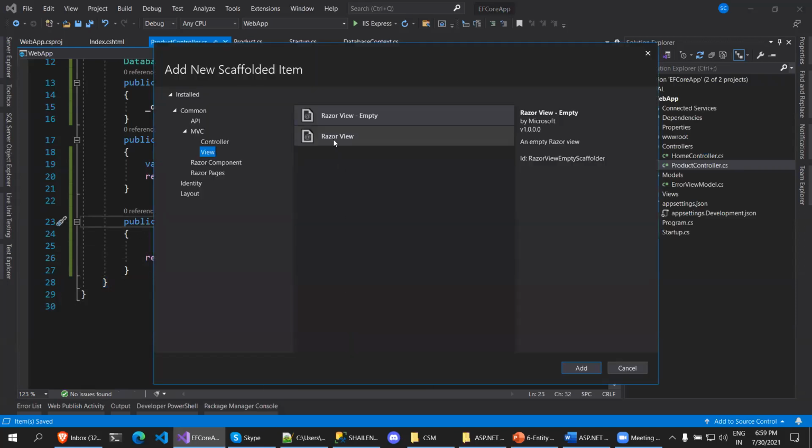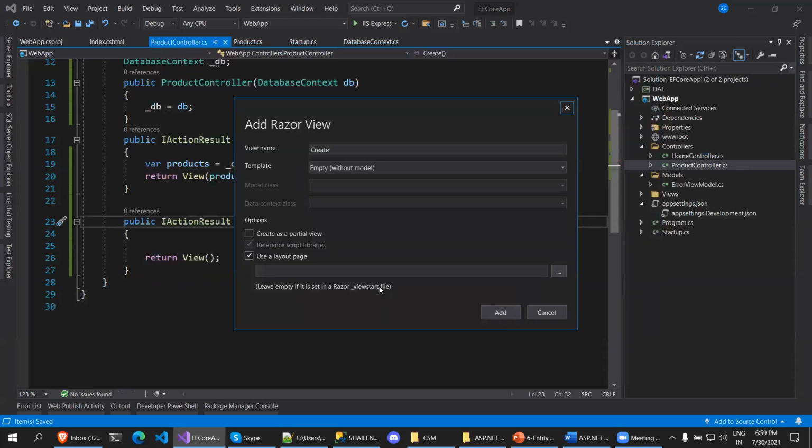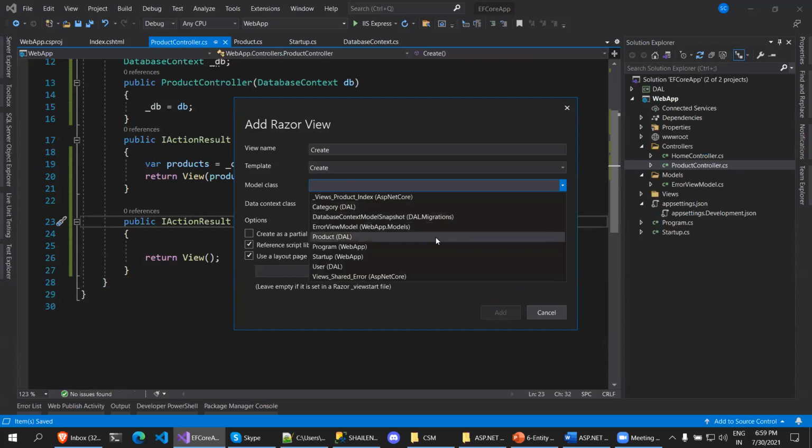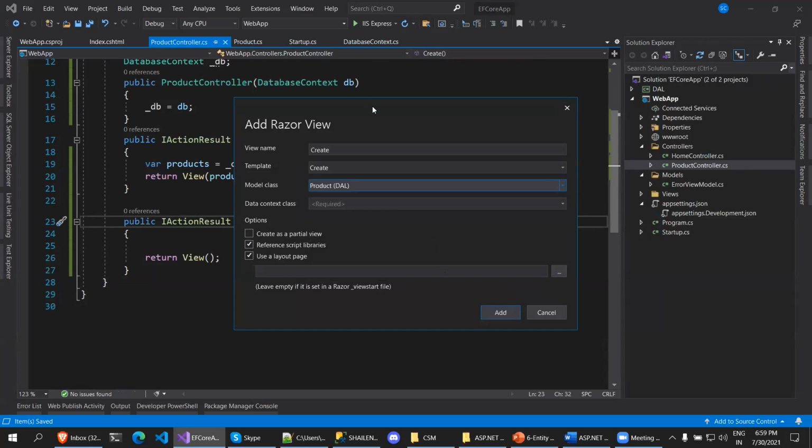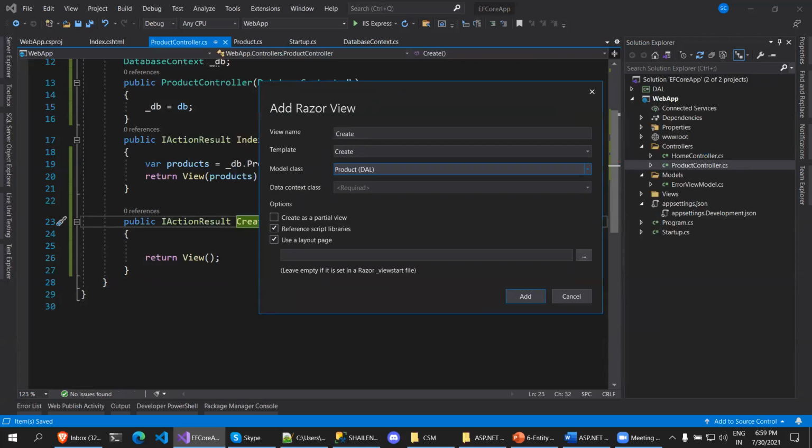Again, same way, just use Razor view, but this time we will use the create template with the model class, let's say Product. Make sure we select it. I hope everyone has selected the create template, same model class, there is no issue.